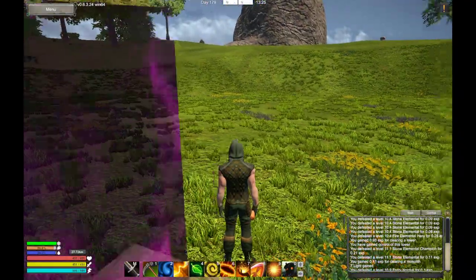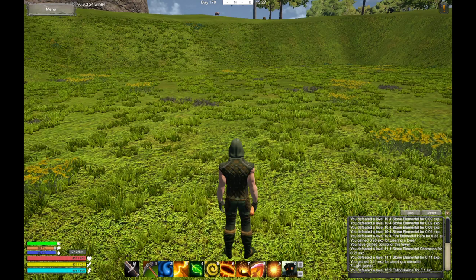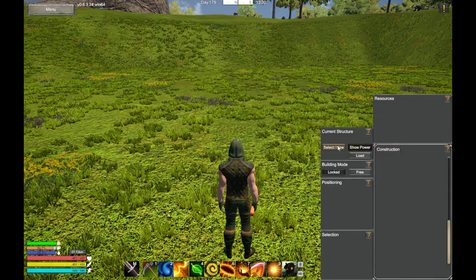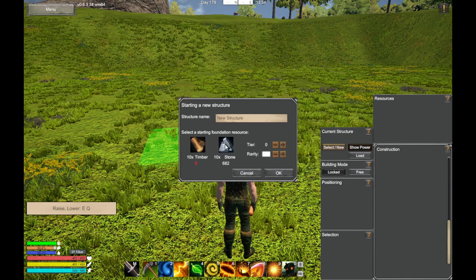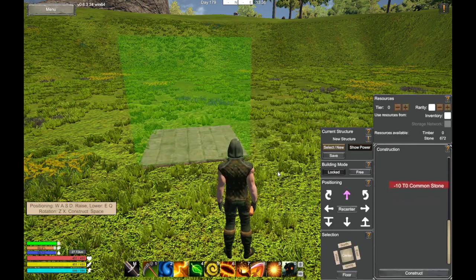Okay, so I filled up my pocket with, well, I haven't filled the pocket up, but I've got a lot more stone. So let's get about building the house. So press the B key, select new. I'm going to place the starting foundation stone there. Okay, so that gives us our start.